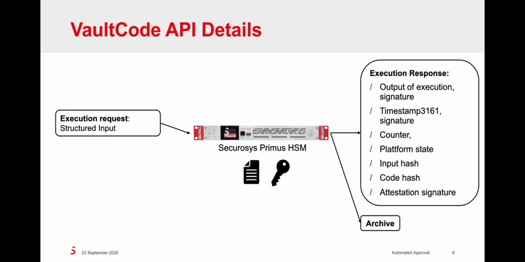So what we actually get in detail out of the Vault code is you get a reference to the input, a reference of the execution code, the output, the timestamp, when it was executed, and platform state and all that. So you can archive that to actually automate some decision making that you normally would do with a form by hand. That was the general idea of the Vault code. There are so many forms in the world where still people do it manually. We want to automate that.